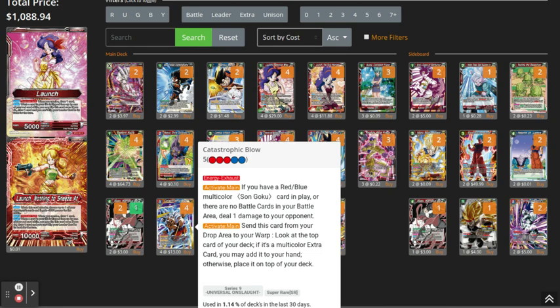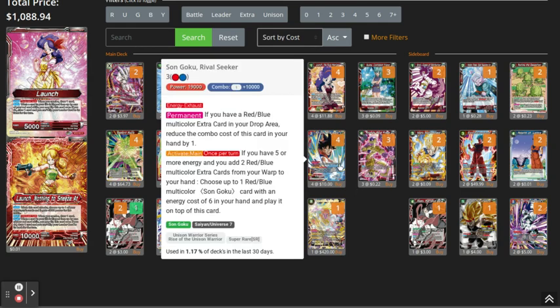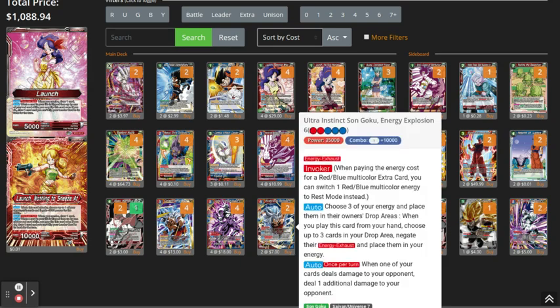So the way that you're going to get this card to go off is on turn 5 you can play a Rival Seeker, turn 5 or later, grab back 2 Catastrophic Blows from your warp, and then play the 6-drop Goku, the Energy Explosion. That card will then give you the 3 mana back. It'll place the 3 mana you spent in the drop, and then charge 3 cards from your drop. And then you'll have enough mana to play however many Catastrophic Blows you need to deal that many damage plus 1 by its own effect.